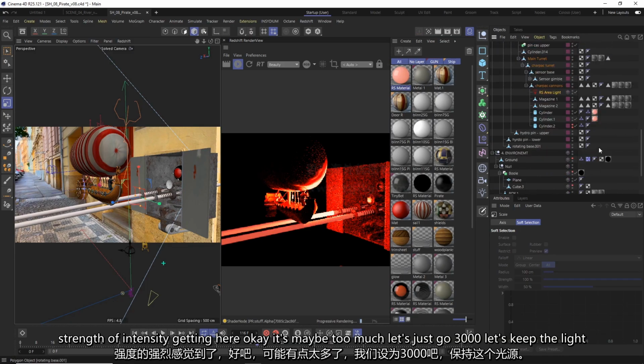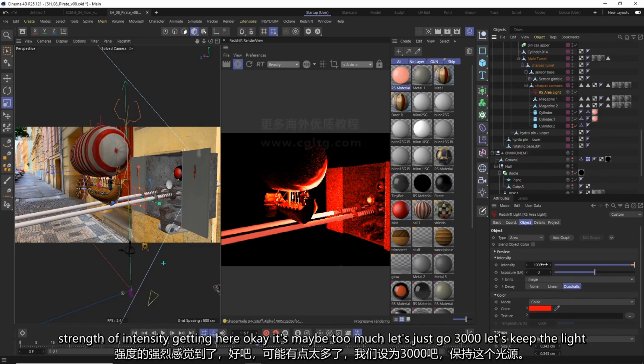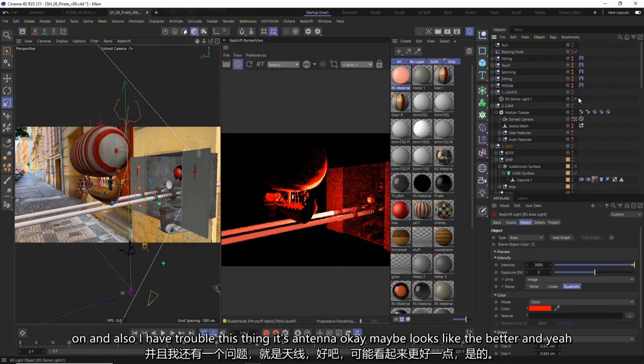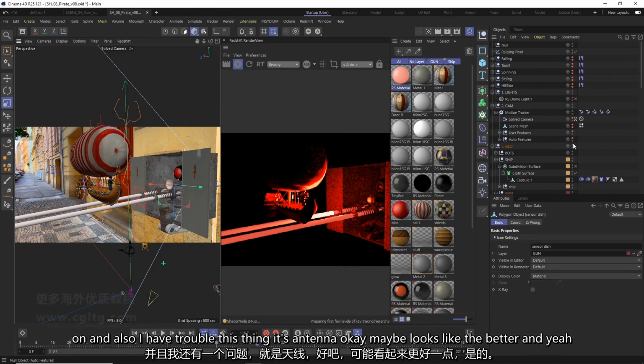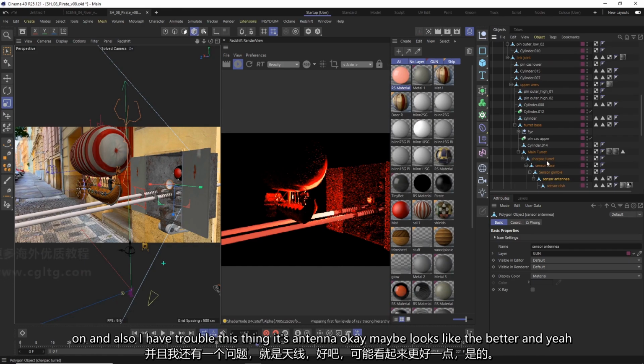Okay, it's maybe too much. Let's just go 3000. Let's keep the light on. And also, I'm not sure about this thing. It's the antenna.